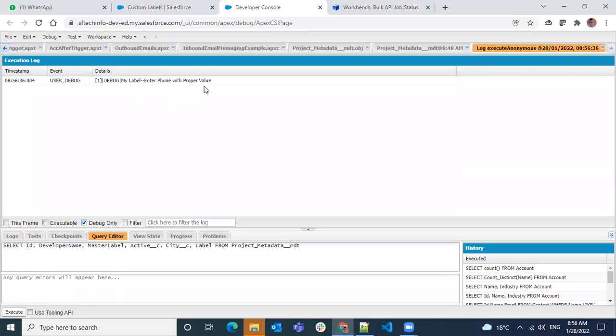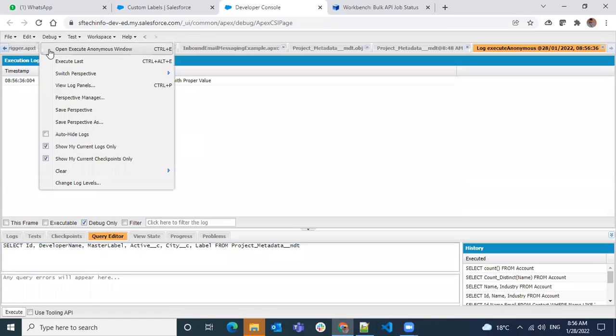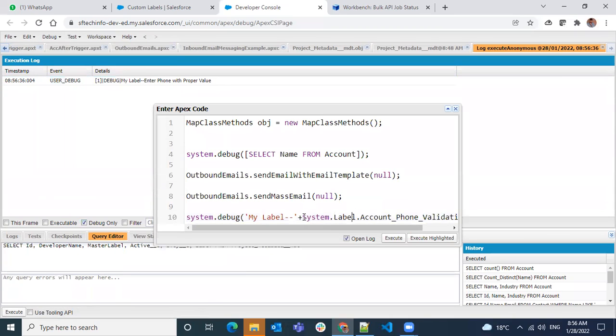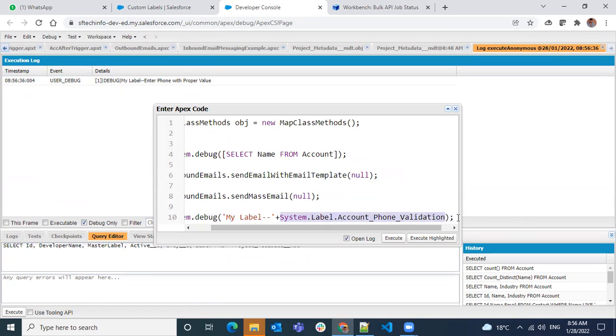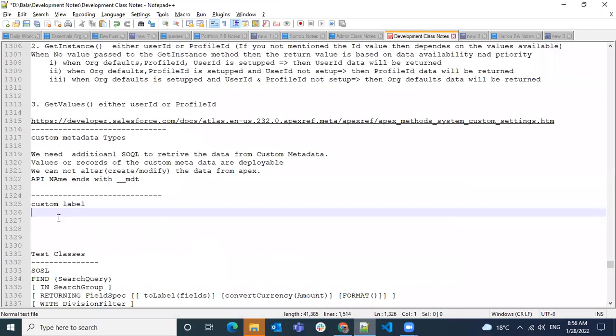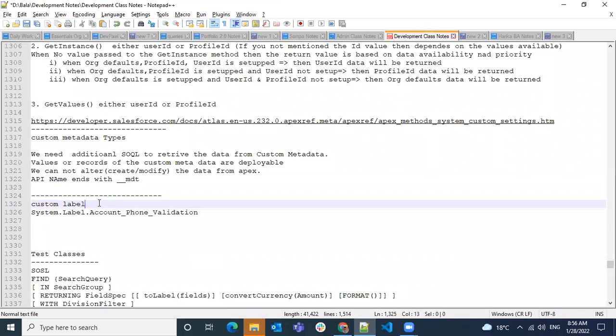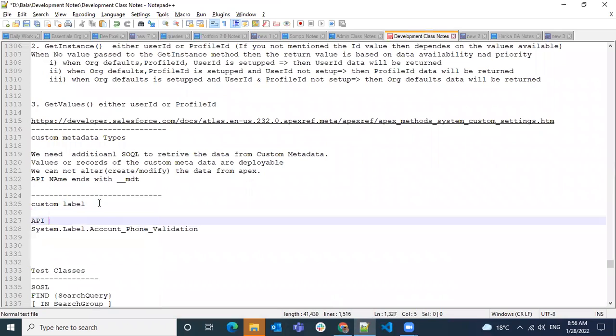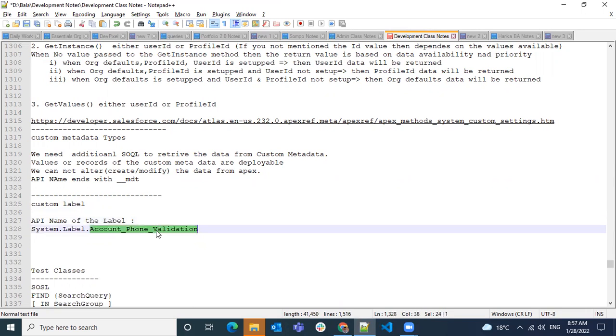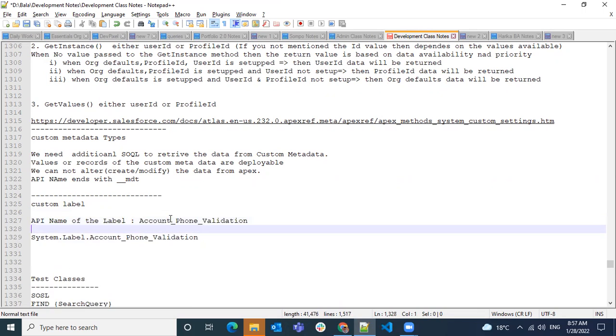That is, enter a phone or a proper value. So you'll have the API name of the label, phone validation, then you're going to have it here.